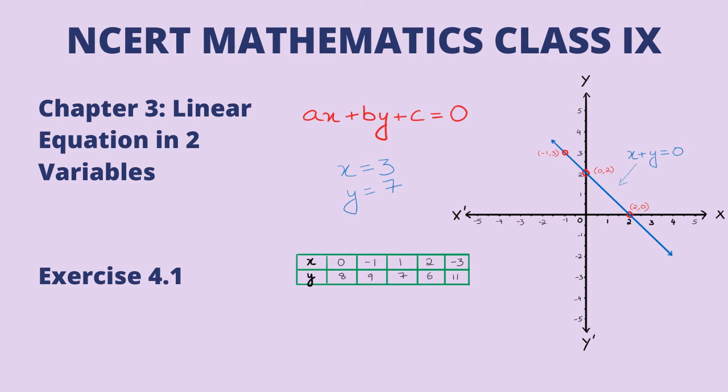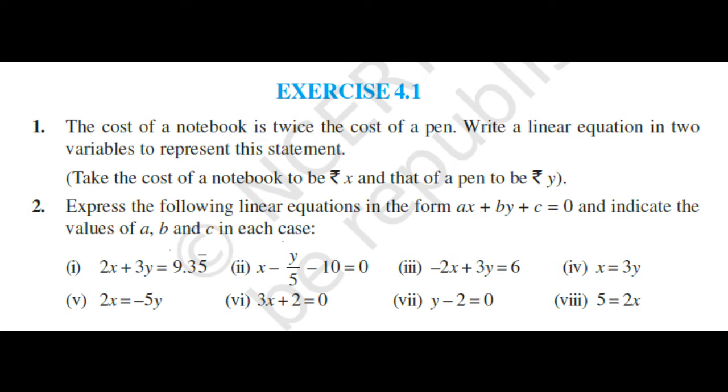Hi everyone. So today we're going to be doing chapter 4, linear equations in two variables. We're going to attempt exercise 4.1. It's a relatively short exercise, extremely basic, shouldn't give you much trouble. But in case you're looking for the solution, I have gone ahead and solved these questions. So let's go right ahead with question number 1.